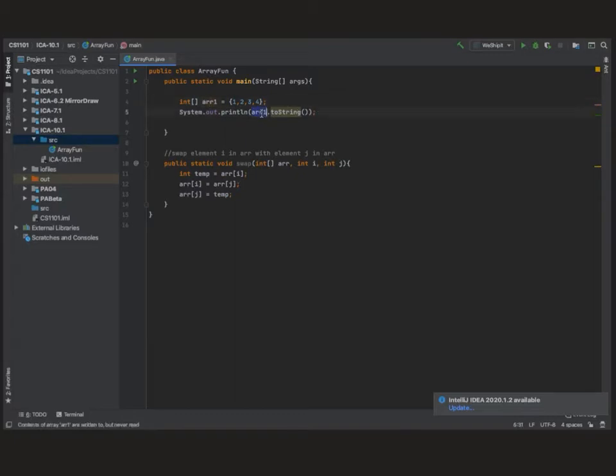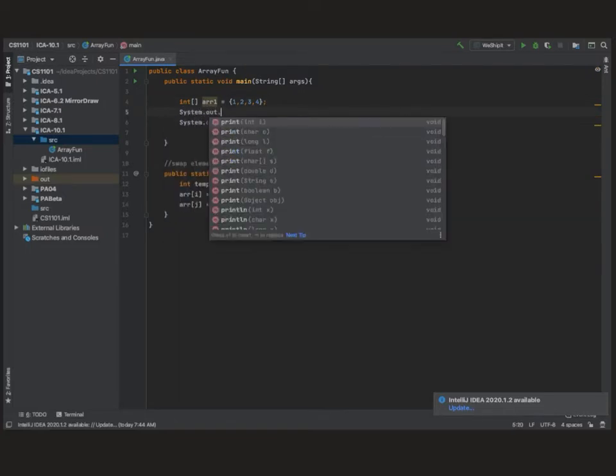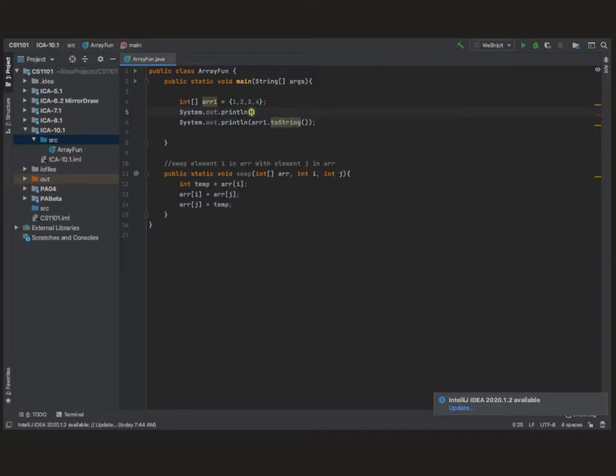Remember, you can't print an array directly because what's actually stored in this variable is the location of array arr1 in memory. So we can do that just for fun. This is the location of array arr1.